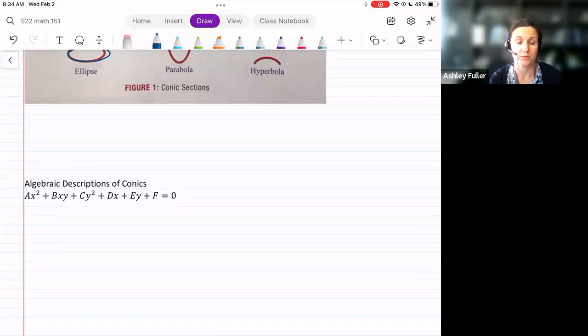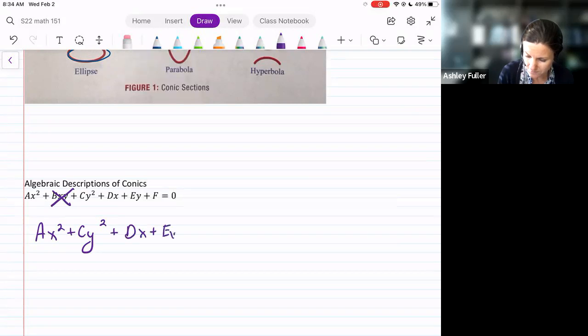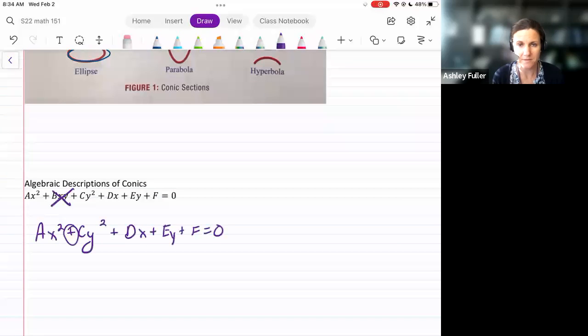We are going to look also algebraically at what these look like. And I just talked to you earlier about how to look for that x squared plus y squared for an ellipse, x squared minus y squared for a hyperbola, and just one of the terms being squared for a parabola. We in particular are going to let b be 0 for all of these. So we are just going to be looking at this algebraic function. And then what we're going to do is we are going to look at what's called the standard form. Again, the key things to look for are if this term is positive, if one of these terms disappears, then we know it's going to be a parabola of some sort.